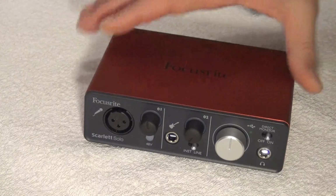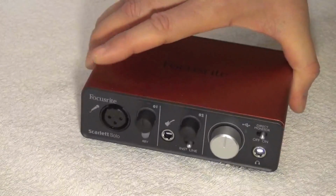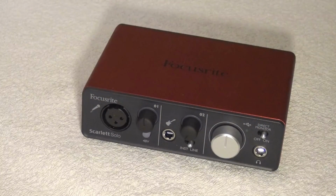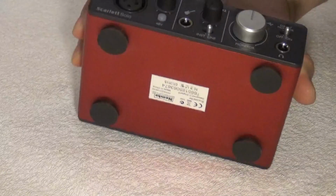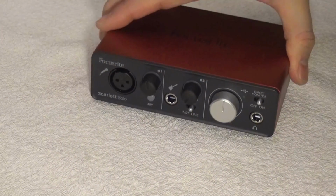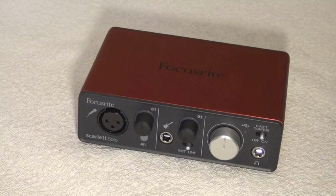Okay, now let's take a look at the unit itself. The first impression is that it is pretty solid. It's very well built, and I think the look and feel is nice. All the Focusrite units look more or less the same. My 2i2, I can't recall, it was blue, but it looked more or less the same. Solid build, and they have added four rubber stoppers to prevent the unit from moving on the table if you are recording on your desk, which is welcome. My 2i2 did not have that.